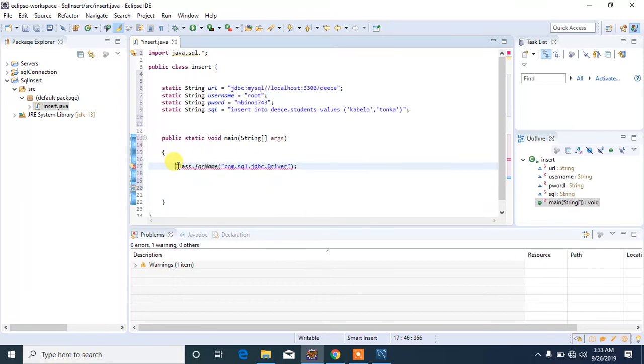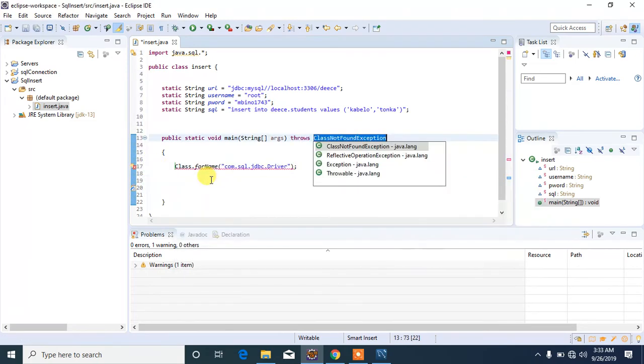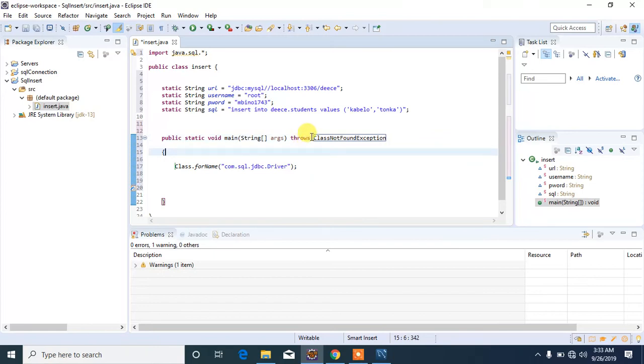What is it saying? When you want to create an object of this class, what if this class doesn't exist? What must the program do? So that's why there's an error now, so we must put an exception for this. We can just hover over this to handle that exception and then add it. So you see now it has added this ClassNotFoundException. Okay, so we did that.